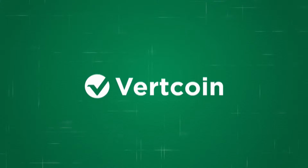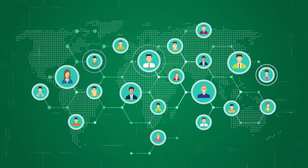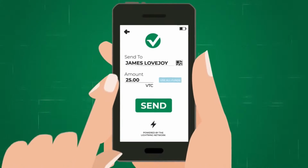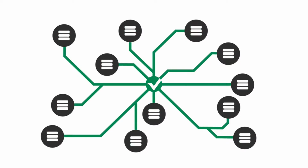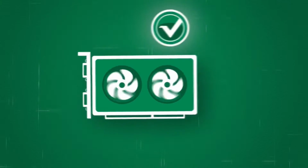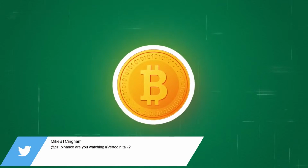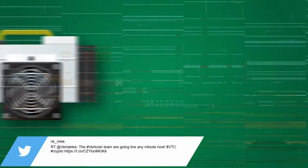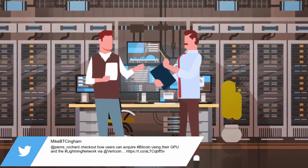What is Vertcoin? Vertcoin is an open source, truly decentralized digital currency that can be sent from peer to peer over the internet. There are no intermediaries, no chargebacks, and most importantly, you control your money. Vertcoin is sent and received from a digital wallet on your mobile phone or PC. When you send Vertcoin, the transaction is published to a distributed public ledger, whereby users are incentivized to verify transactions with their computer processing power in return for a Vertcoin reward. Surprisingly, most transaction verification for leading cryptocurrencies, such as Bitcoin, is not done by its users at all. It is handled almost entirely by large data centers called mining farms. These farms use specialized hardware called ASICs, which are primarily owned and operated by large mining companies and ASIC manufacturers.